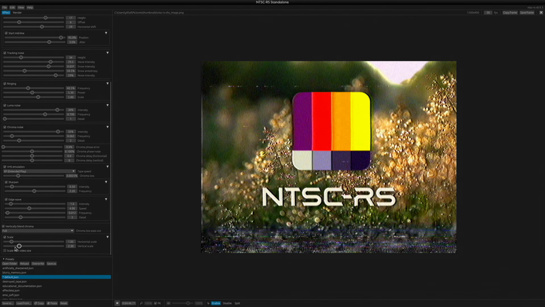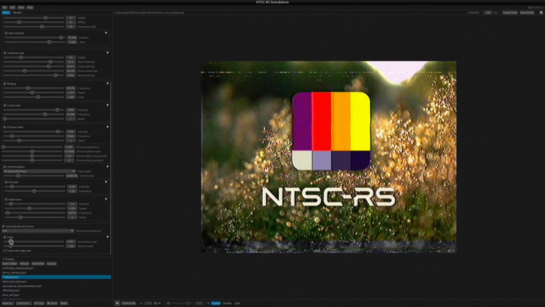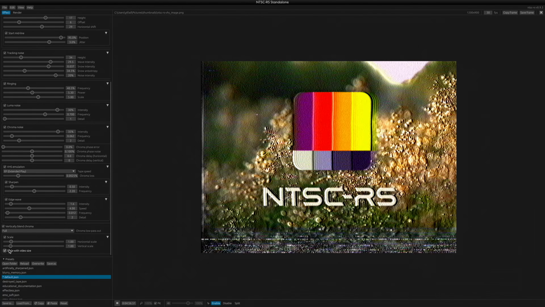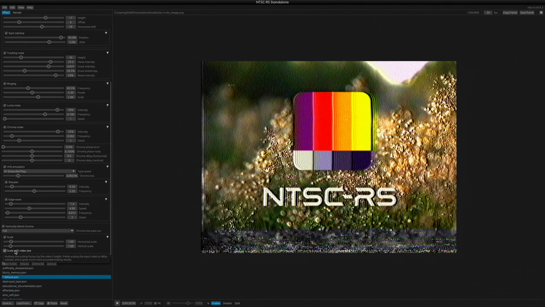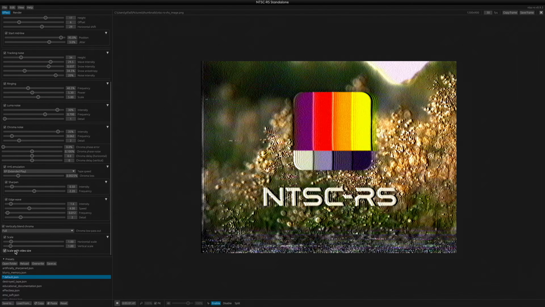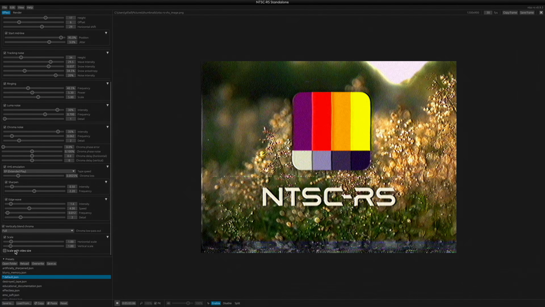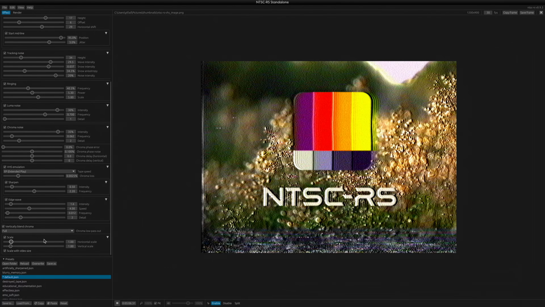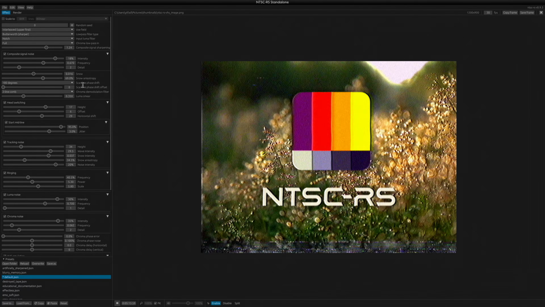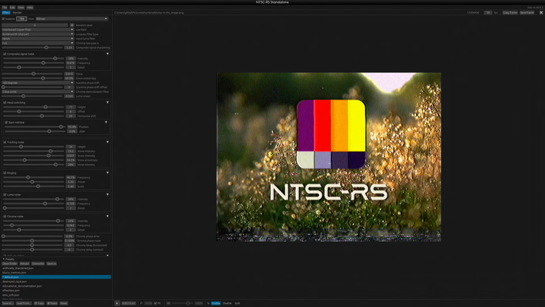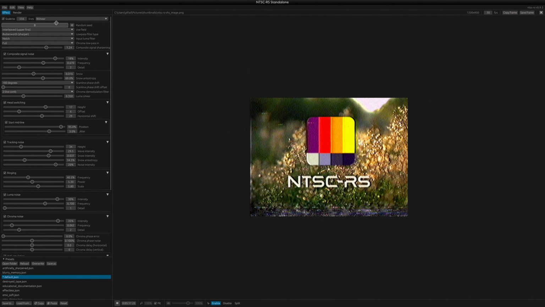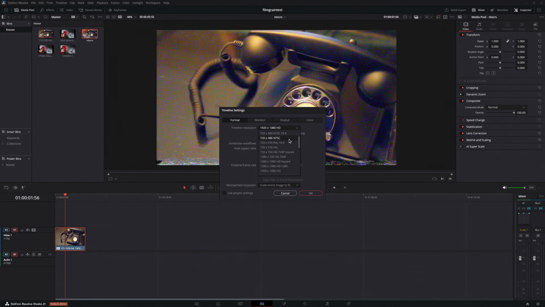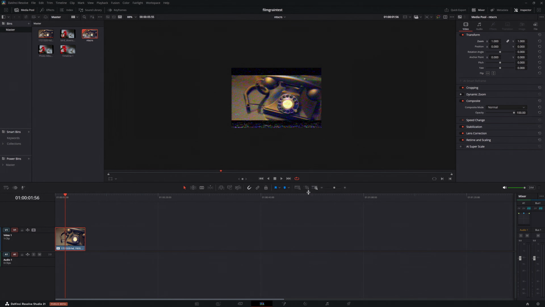Right at the bottom is a very important toggle in my opinion, which is called Scale with Video Size. This toggle decides whether the effect should be applied like a video of your footage's resolution is being fed through an analog video signal, or whether it should be applied on your footage like it would be in the traditional resolution for an analog video signal. Exclusively to the standalone versions, you can also scale your input footage to that resolution at the very top. In the plugin versions, you would have that through setting the resolution in the project settings of your chosen software.